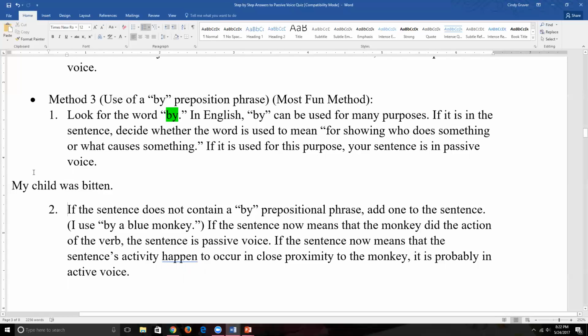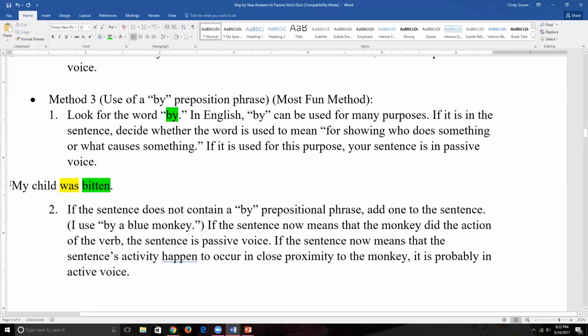So we have, I said, my child was bitten. When I have a sentence, let's just go through methods 1 and 2 to see that it is in fact passive voice. Okay, so we have a to-be verb, the verb was. And we have a past participle, bitten. When you have an -en ending, it's almost certainly going to be a past participle.